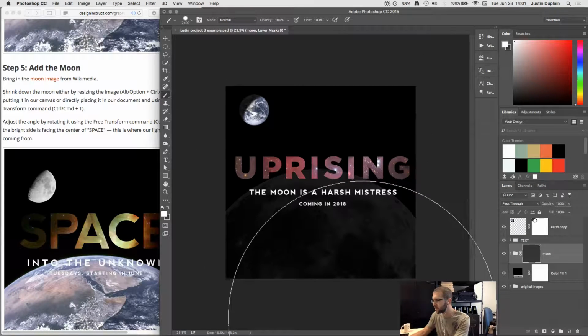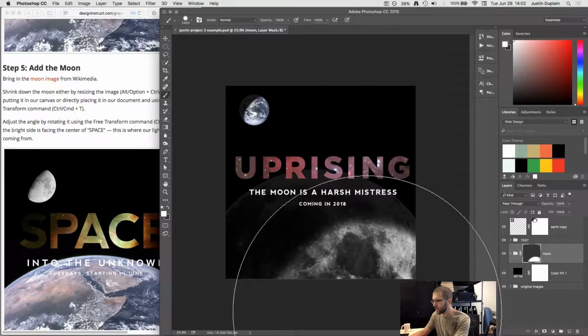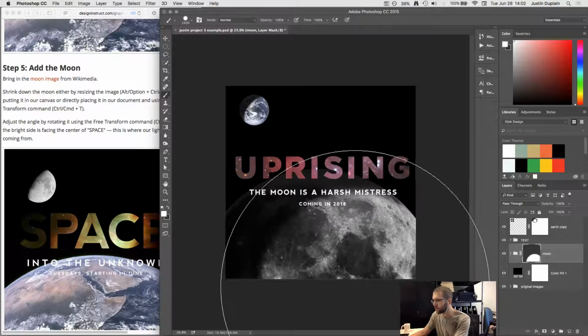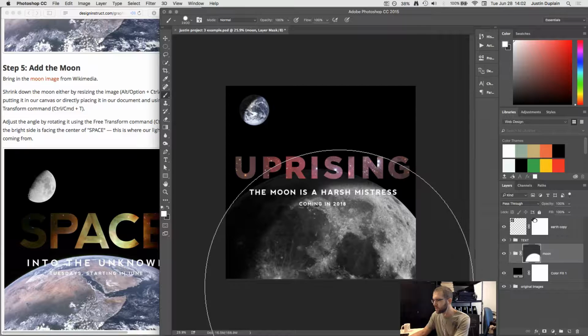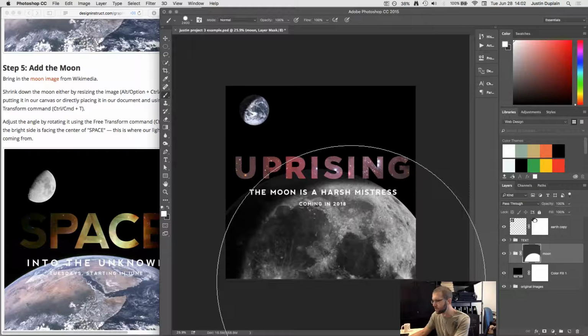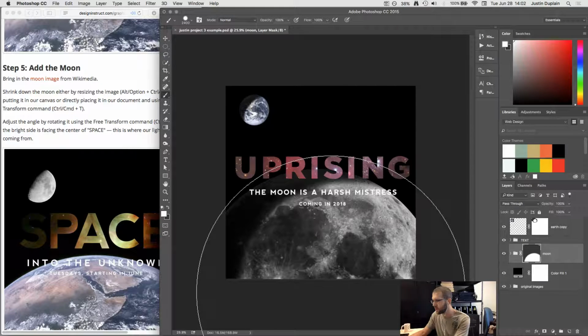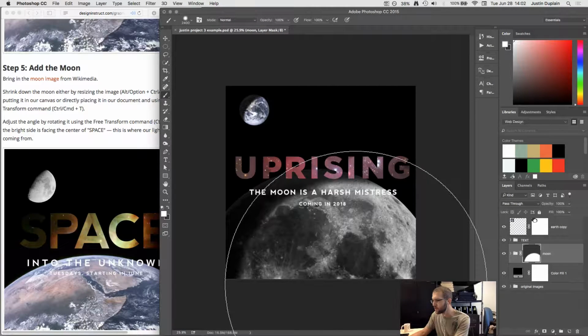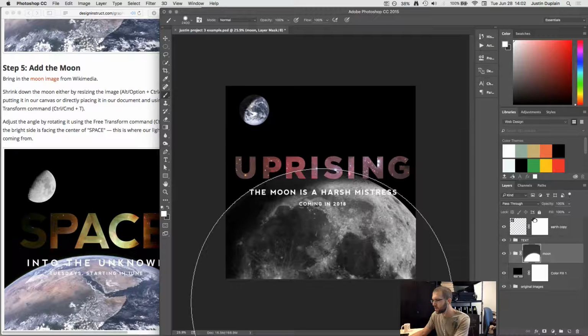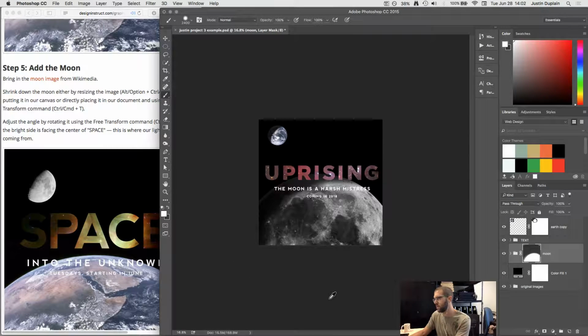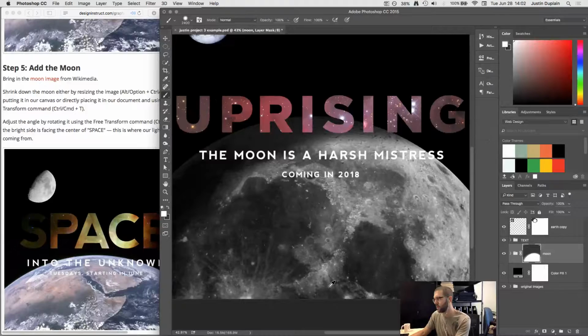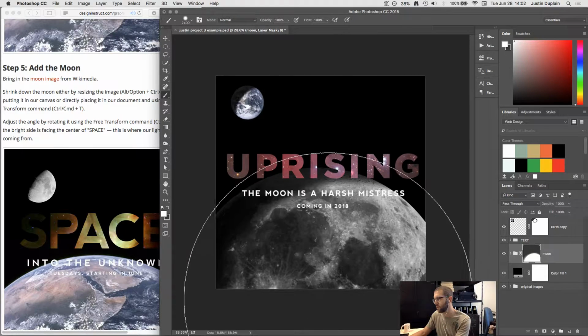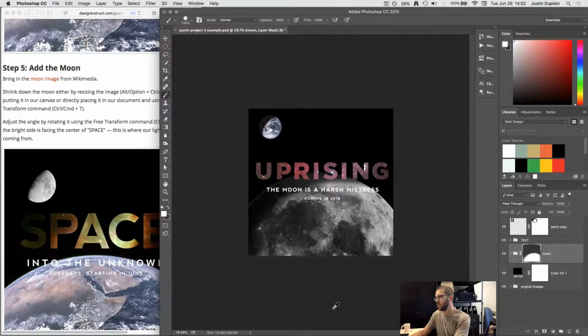will use my white to partially reveal this. I'm trying to get about the same angle that I have going on with the Earth shadow, just so that it's kind of similar. Obviously, they're both in the same region of the solar system, so they're going to receive the same quality of light from the sun. And so, there we go. I think that works.